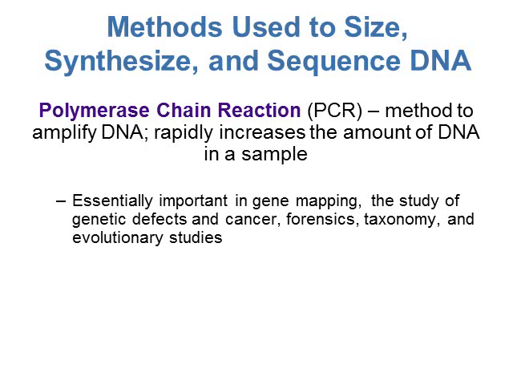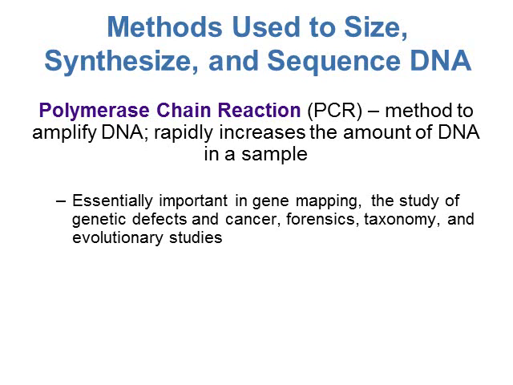Another method with DNA is called the polymerase chain reaction, or PCR. This is a method used to amplify DNA, so you can take a little bit of DNA and rapidly increase the amount of DNA in a sample. It only takes a couple of hours. You can go from a tiny little amount to a larger amount that you can actually work with and possibly sequence or use to identify individuals. So PCR is a very important technique.